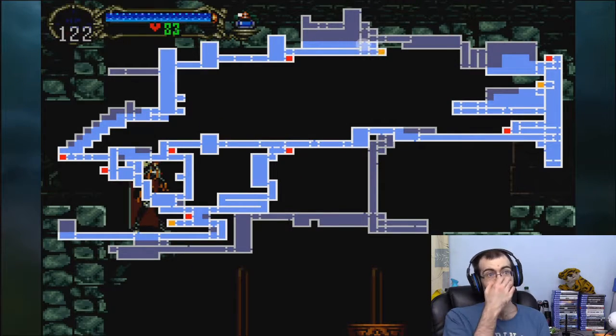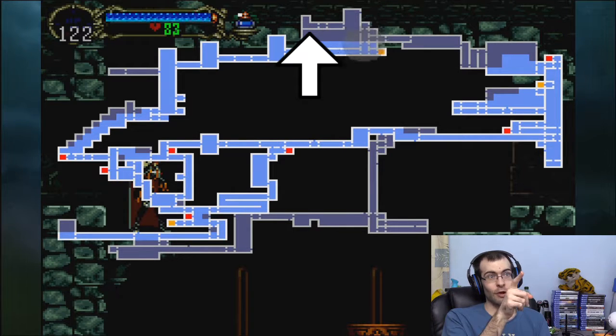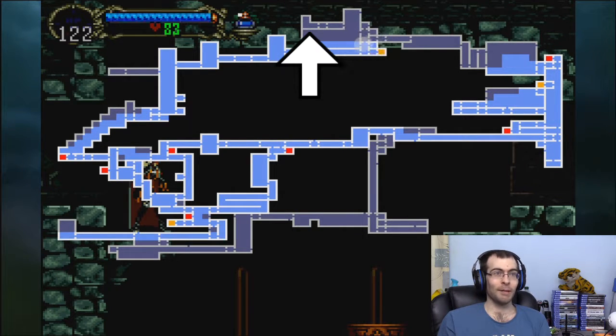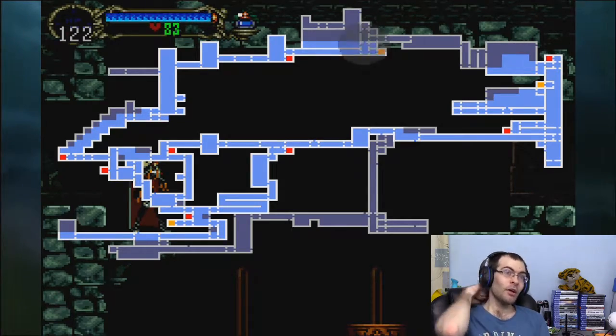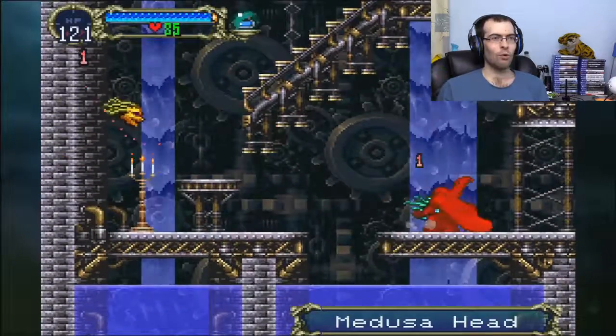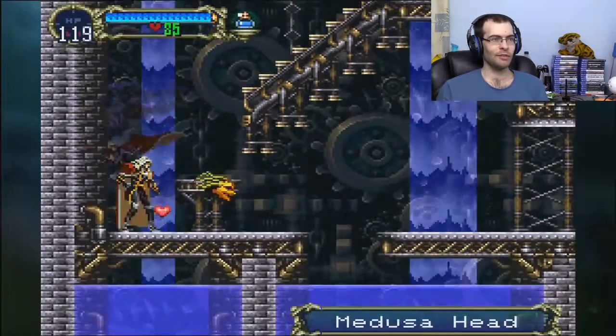Right. Now, the final boss is right up there at the top. It's just above where I am. But I can't get up there without the bat form. So guess what? I have to go looking for it. Yeah, your guess is as good as mine. This dreaded bit is what I was trying to say before I kept on getting interrupted.